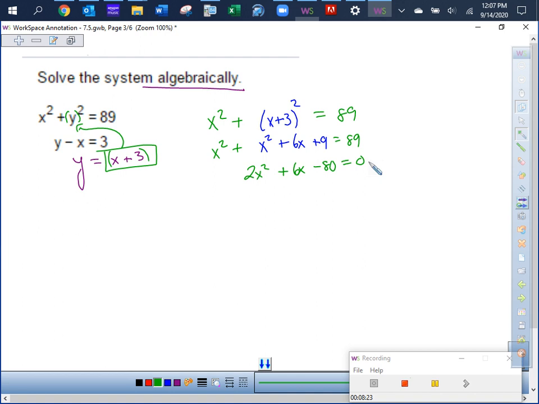Two choices at this point: factor, complete the square, or use the quadratic formula. If you wanted to factor it the way it is right now, you could not easily factor because that a value is not 1. Unless you think back to the magic first step of factoring, which is the 3 beautiful letters of GCF. Is there a GCF between those guys? 2. Let's get rid of the 2 by dividing every term by 2.